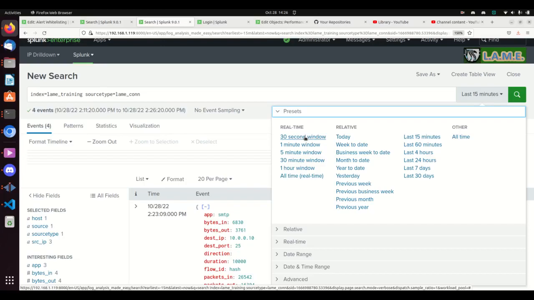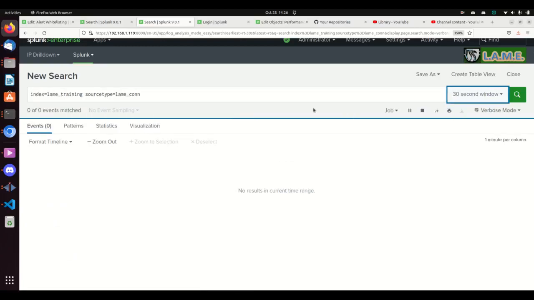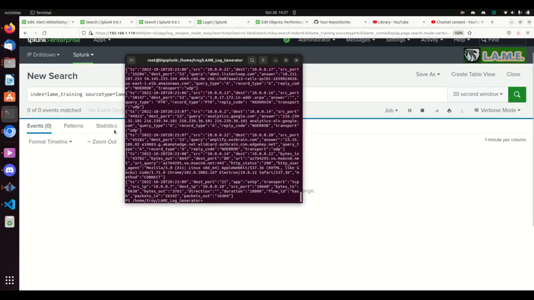When I want to make sure that my data starts coming in, I don't want to keep refreshing that bar searching. So I'll hit, for example, a 30-second window when I've added a new data source. And I'll just let this tick away until I actually get a data source coming in. And so that's kind of interesting that I don't have anything coming in. I wonder if my source has stopped.